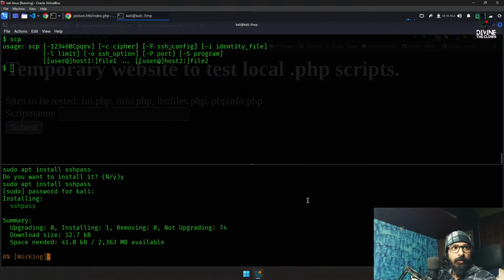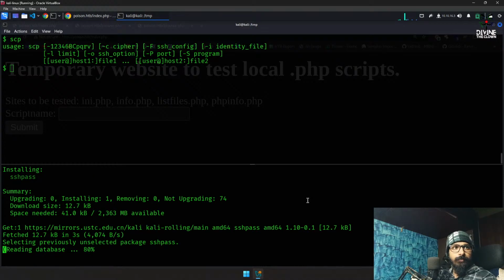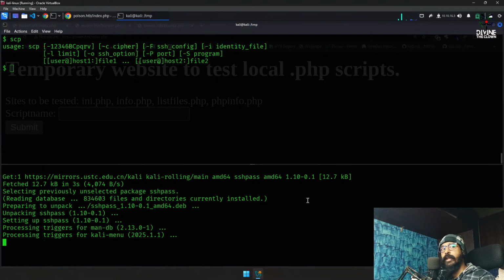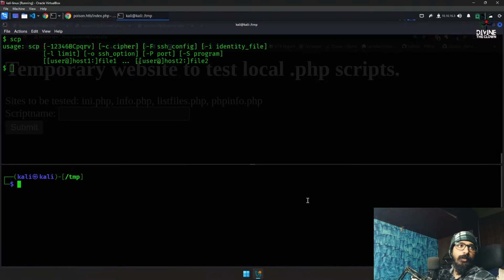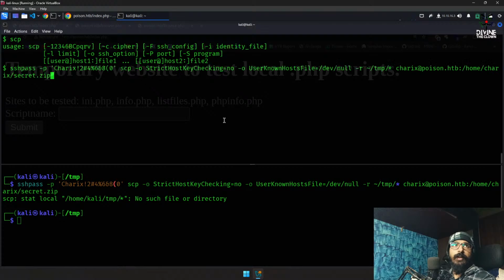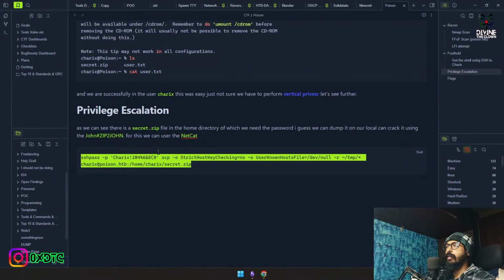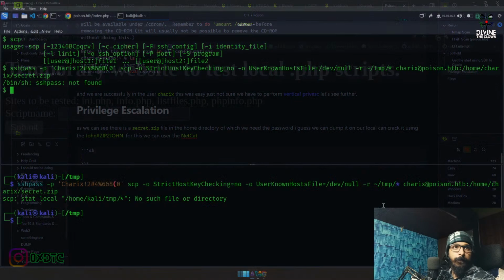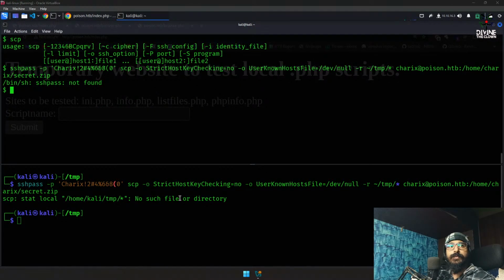Install it then. Going numb-brain hurts sometimes. Enter, and it says no such file. I don't think this has the same thing here. Or do we? Yep, we don't have the SSH pass. So this is a waste. No such file or directory.